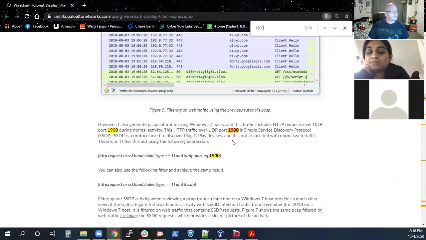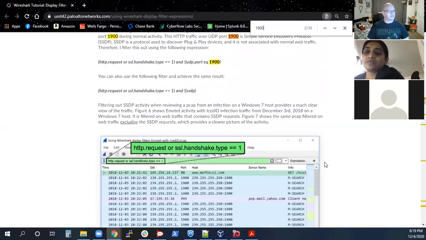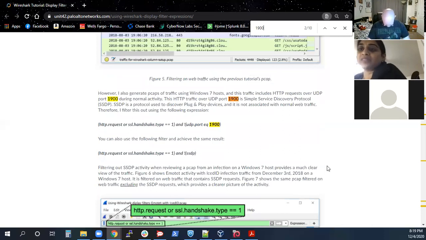HTTP traffic over UDP port 1900. SSDP is a protocol used to discover plug and play devices and is not associated with normal web traffic. Therefore, I filter this out using this expression. So he's filtering out that information, I believe, not to clog up the filter with information he doesn't need. Too much information, exactly.